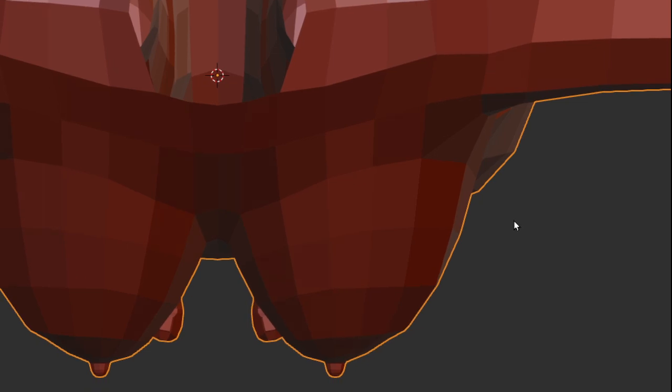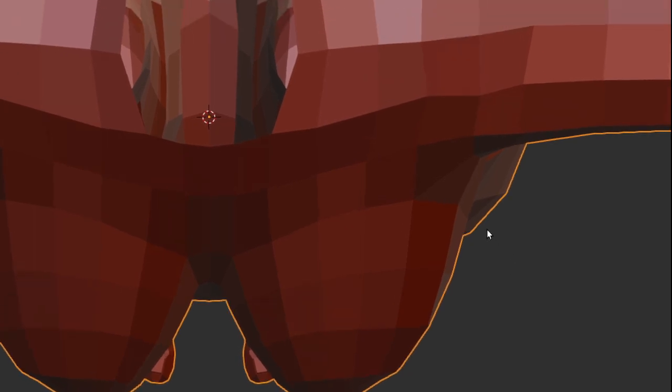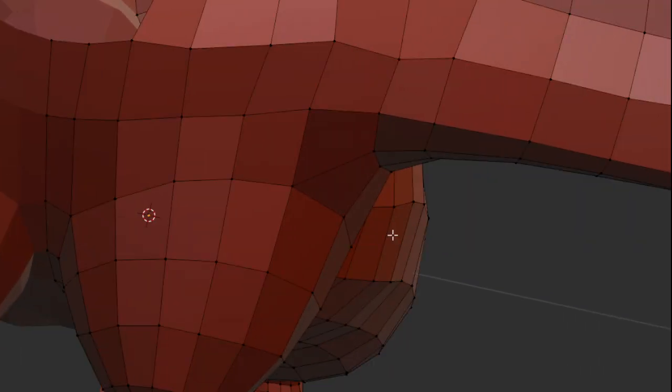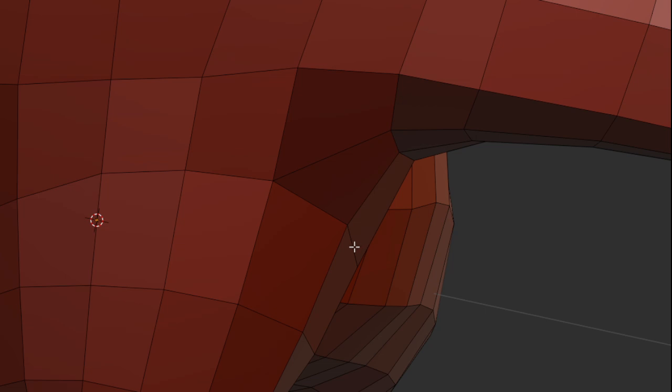Let's view it from the top view. I think here we can increase more. Just move this edge towards the right side.